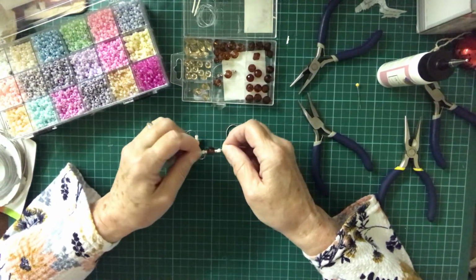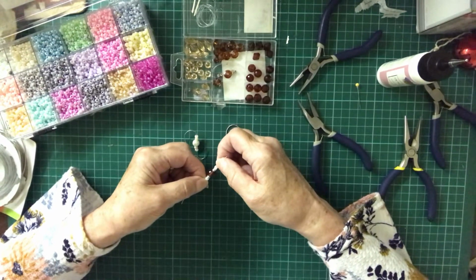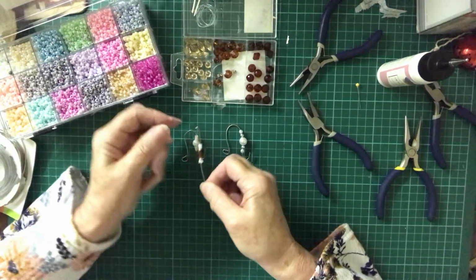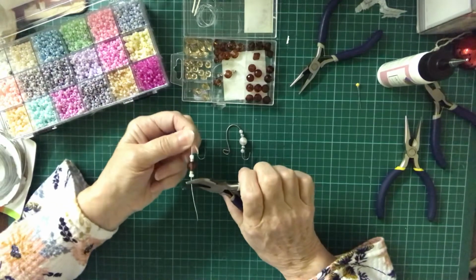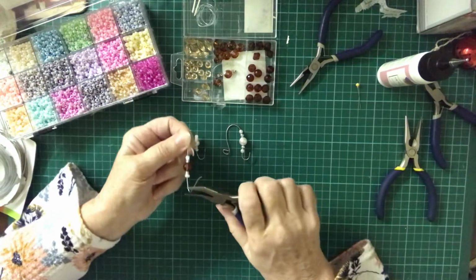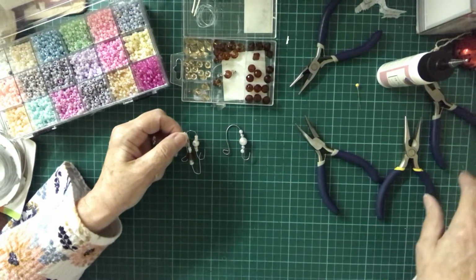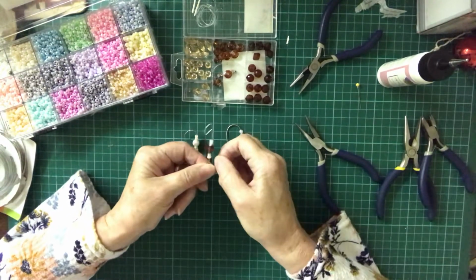Give it a little bit of time to go off, and then what you do is, and it will go this time, you make the loop. You just loop this bit up as much as you want of a loop, like that, and then you cut the other little bit off there. You don't need it that long, so we'll cut a little bit off. There you go, and there you are.